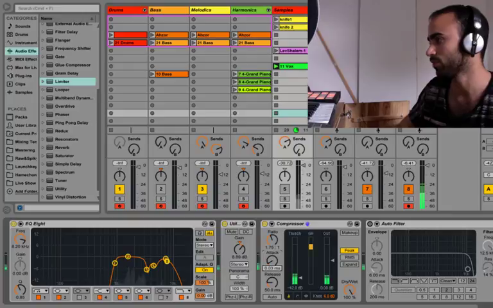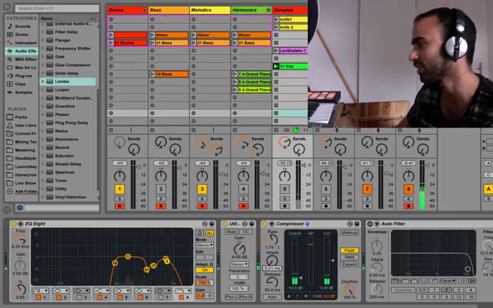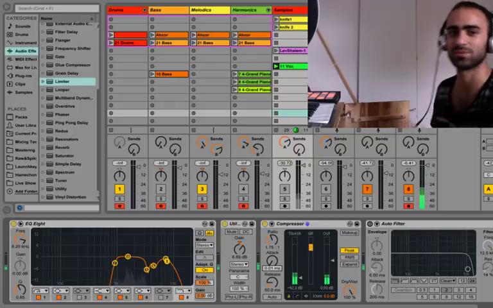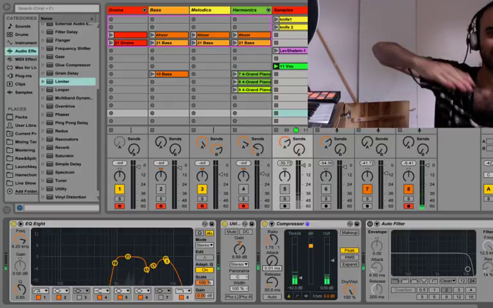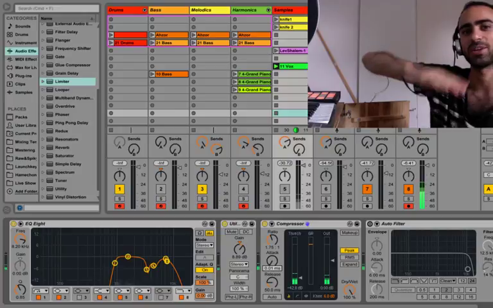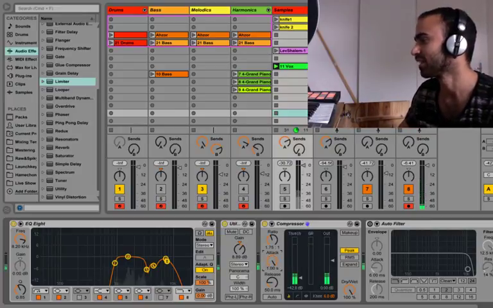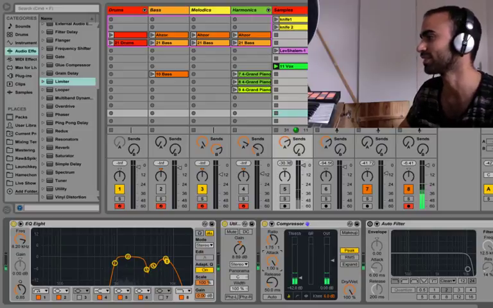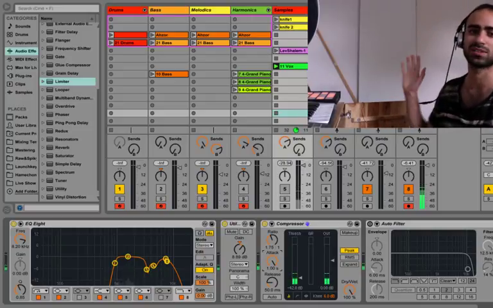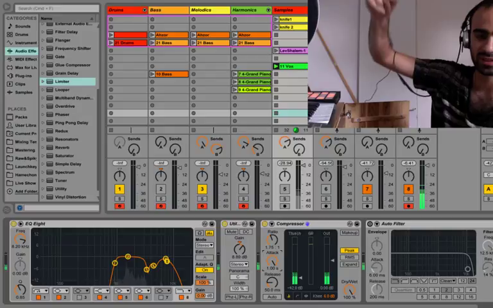If I put a really low attack, like 0.01 milliseconds, then it will compress the sound right away. In Ableton I can put it up to 1 second, then it will take 1 second until the sound is compressed.